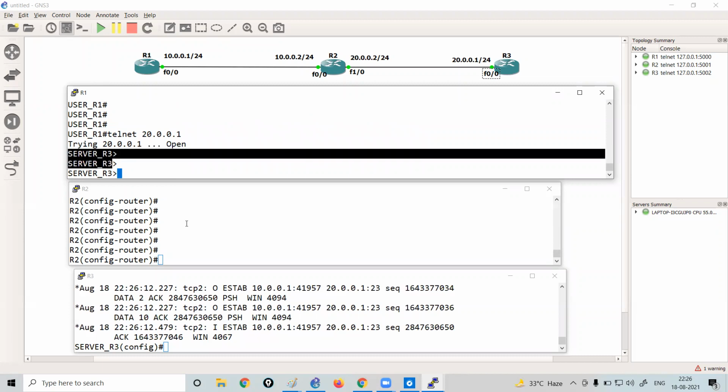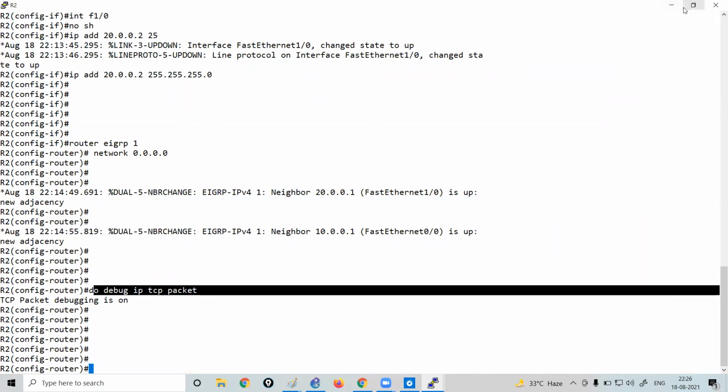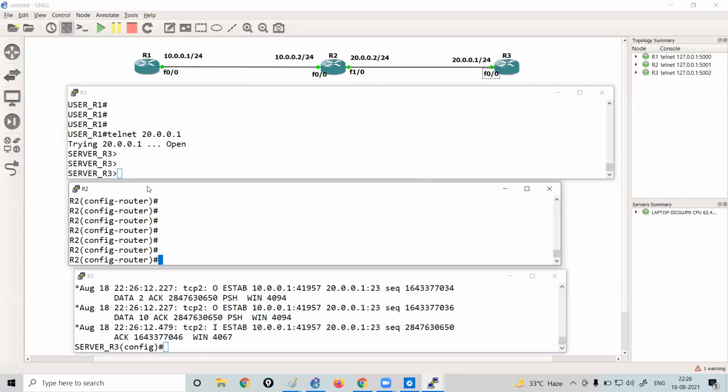Now, did you see any log message on router R2? Even though I have run the debugging command, the router shows a debug packet only when the packet is actually meant for that router. Since the synchronize packet sent by router R1 is actually for router R3, R2 is not showing the log message.